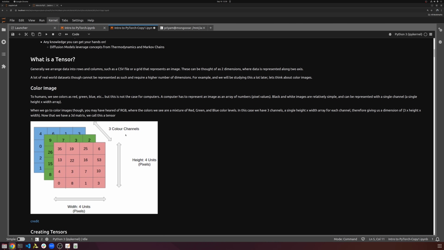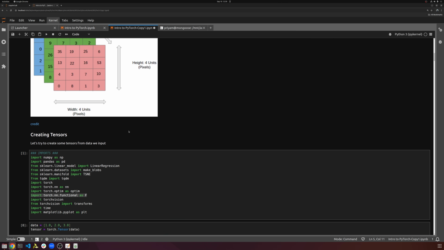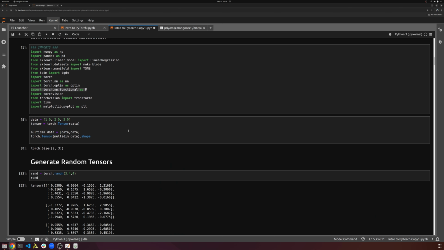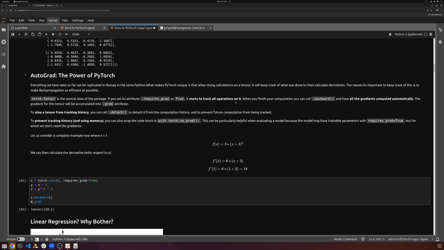PyTorch works on multi-dimensional matrices known as tensors, and tensors are everywhere. All data is basically representable in some sort of a tensor. And PyTorch is basically NumPy on steroids. It does NumPy computations on the GPU, so it's extra fast because a lot of these matrix manipulations that I've been explaining so far are very parallelizable. We can easily do them on a GPU very quickly. That's the whole point of it, right? We can do this on GPUs quickly, which is why PyTorch can be trained on GPUs.